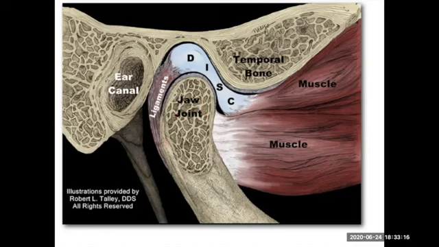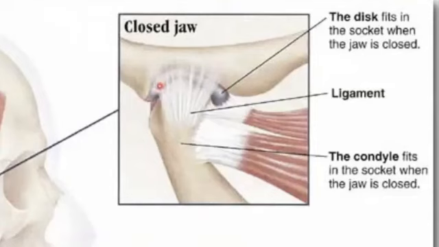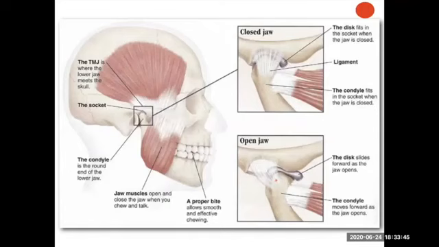So what this does is, as your jaw moves, as this condylar process moves relative, as you're talking, as you're moving your jaw, this is going to kind of move along with it, right? Here's that TMJ. Here's that fibrocartilage pad. As your jaw moves forward, this moves with it and prevents that sort of otherwise smashing up against each other right there. All right, so that's your fibrocartilage pad.